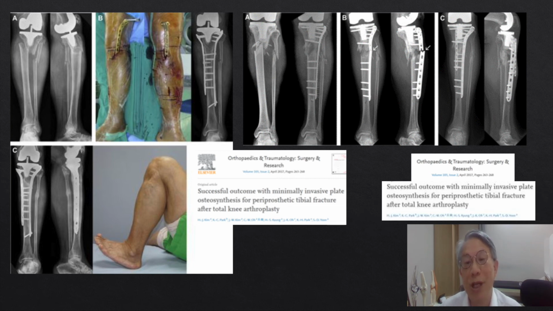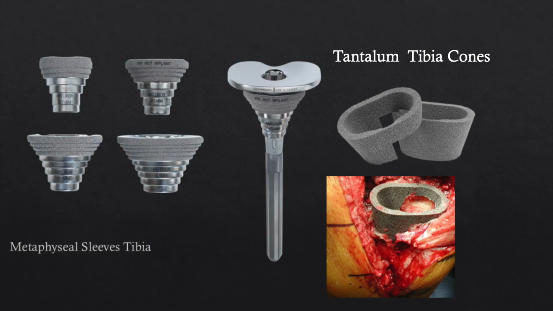You can have non-union, plate structural failure from failure of union, and then obviously having to go on to repeat surgeries. Or if you choose to reconstruct having failed the fixation or having decided that the tibia implant is loose, then it will be fixation in two zones using diaphyseal fixation with long stem extensions and metaphyseal bone loss reconstruction using hyperporous type cone systems such as the TM cone.